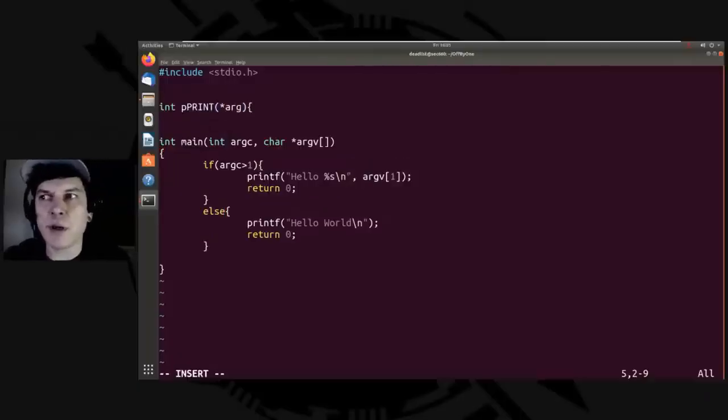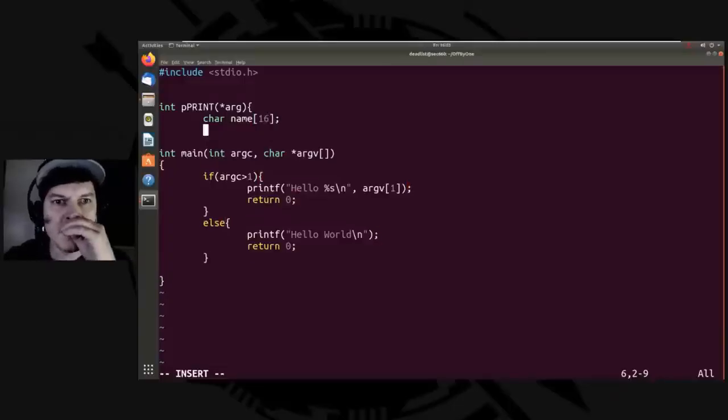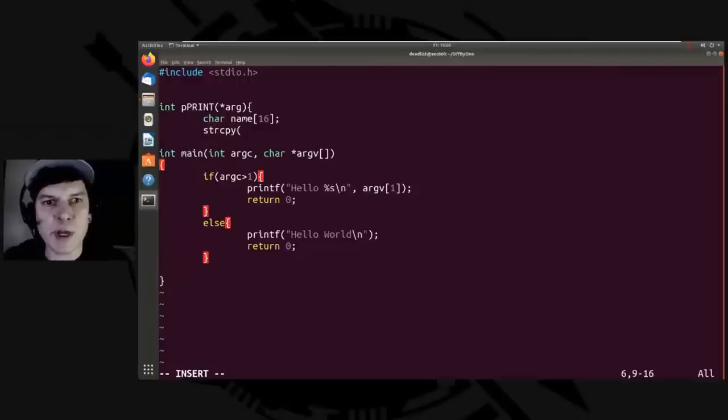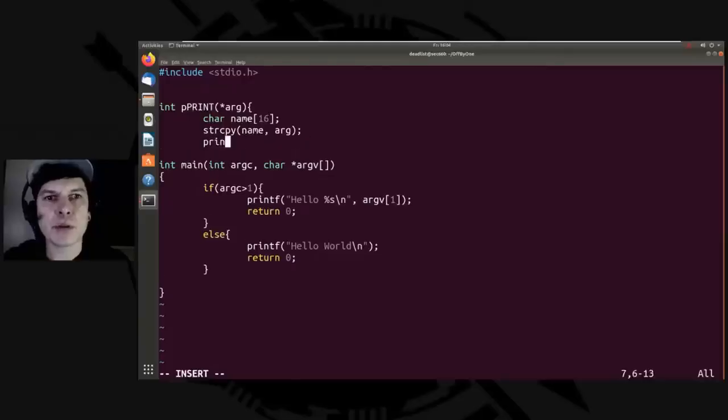What I want to do in here is say char name. I'm going to create a little guy here. Let's do char name 16 bytes, and then I'm going to do something stupid, which is strcpy. So if we strcpy into name our argument, and then we'll do a print.